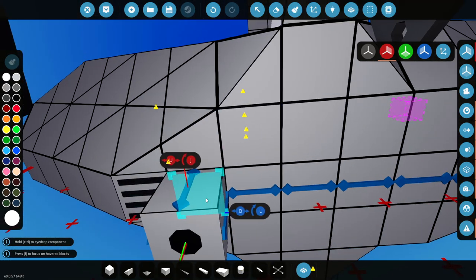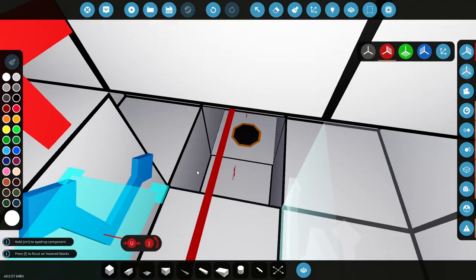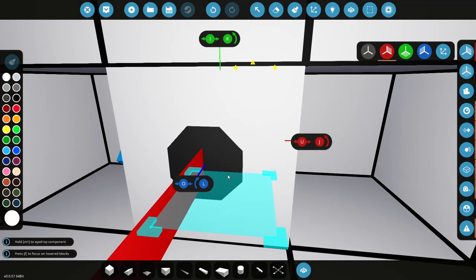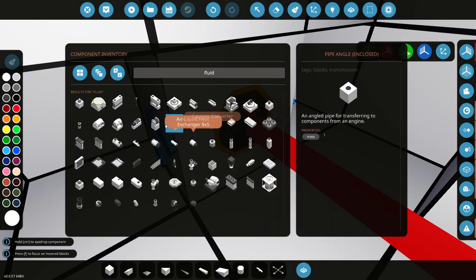Back to there. We're going to grab another one of these. We're going to make it go upwards, like so. And then backwards, and then upwards, and then backwards, and all that stuff. Here we go. Like this. And then we're going to go backwards again, if that works. And we're going to put a fluid thing on. Yep.